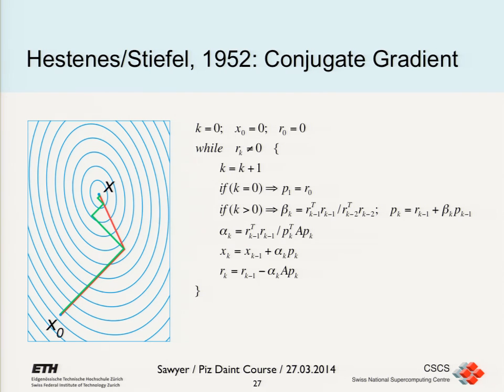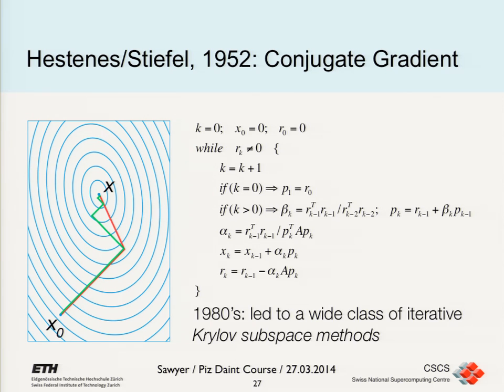Okay. Essentially, you can get much faster convergence to the answer. And that led to a revolution in these, what are known as Krylov subspace methods, also for non-symmetric matrices. The original conjugate gradient is for symmetric matrices. What's interesting here is you never explicitly use the matrix. You use a matrix vector product, right? A times P here, and one here. And you don't really need the matrix. All you need is the value of this operator, matrix times a vector.